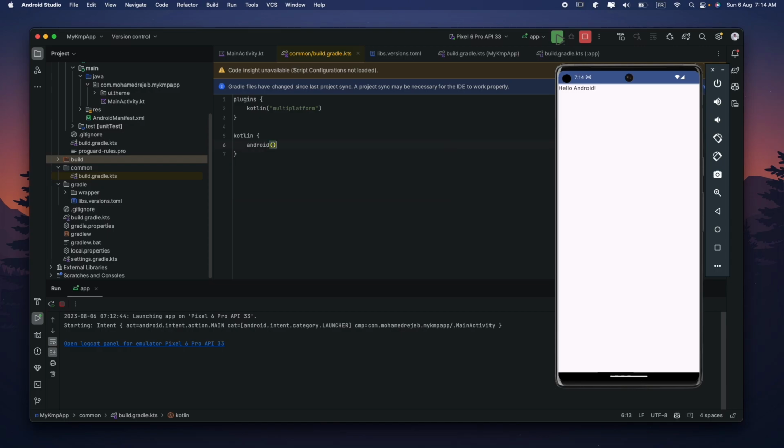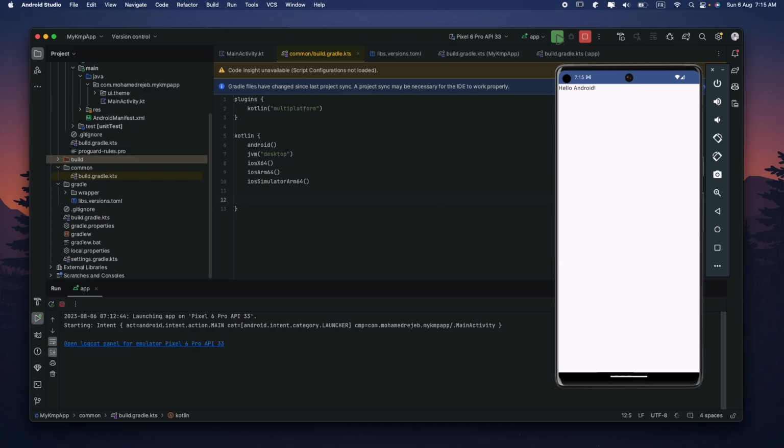So we can say Android and JVM desktop, which stands for desktop, and we can add iosX64, iosArm64 and iosSimulatorArm64. These different iOS targets: this one is the simulator, and these ones are the different iOS devices, different iPhone devices or iOS operating systems, which run on different CPUs.